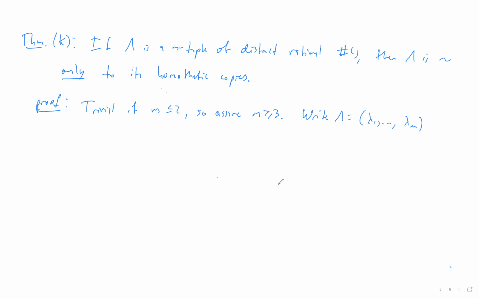Okay, so we're going to just write out very explicitly what's happening. So let's say that our big lambda is this, and then lambda prime is equal to lambda 1 prime through lambda m prime. If we redo our indexing, but per Kevin's comment, we re-index consistently in big lambda and big lambda prime, we may assume that the lambda i's are increasing. We may not assume that both the lambda i's and the lambda i primes are increasing, but we can assume that one of them is increasing. And we can also rescale so that lambda 1 is 0 and lambda m is 1.